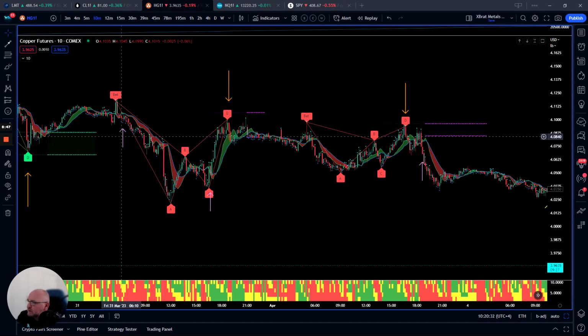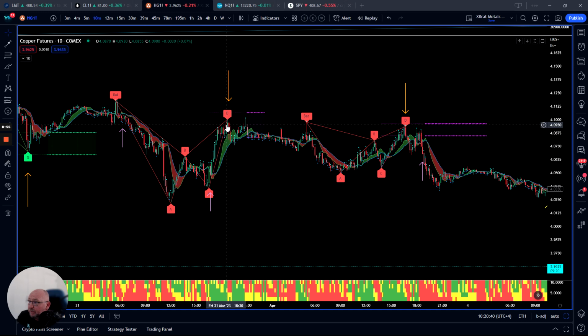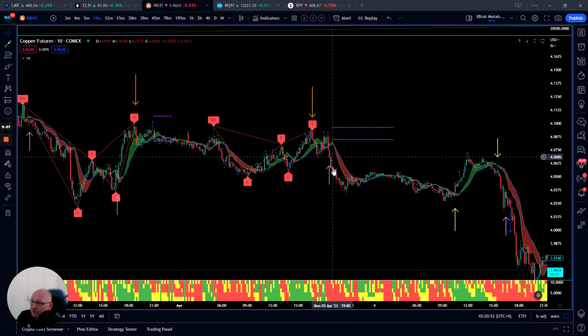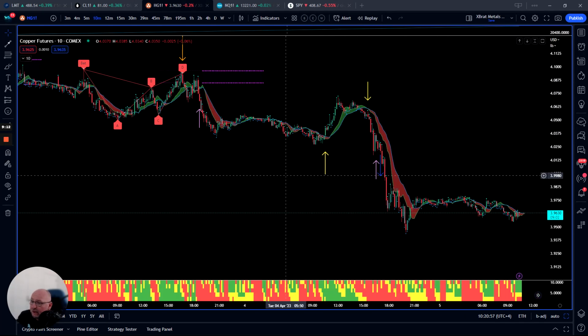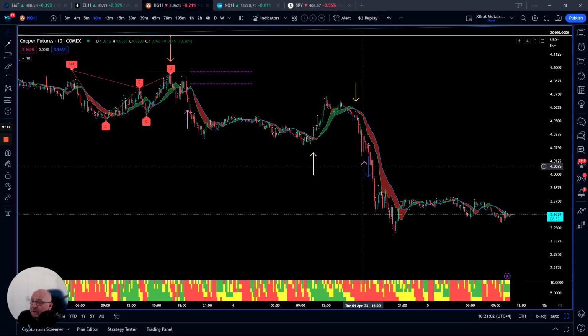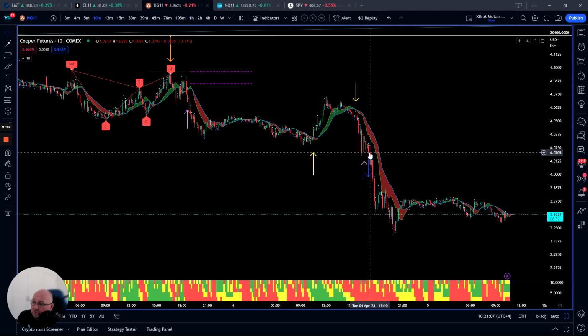Then all of a sudden, we see we've got a little scalp with a purple here that was a winner, a scalp here with the roller coaster that was a winner as well, takes us into this back pattern, D pivot completes the automated completion zone, the resulting bearish trade was a good trade. Here, we get another orange signal, this back pattern completed in the automated completion zone. The short signal's good. We get a long signal here on the scalp, which was a winner, and then it continues down. And you can see these yellow arrows for the VWAP predator that came later, and then there was a little scalp here with a purple, which was a winner, and then we had the range breakout to the downside there.